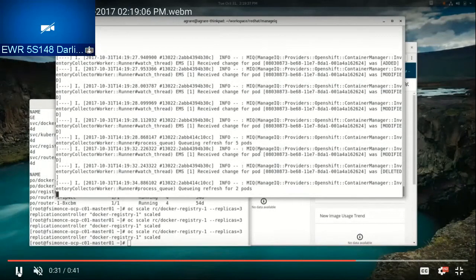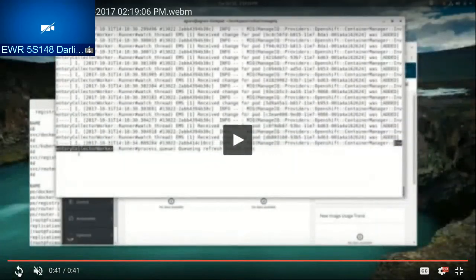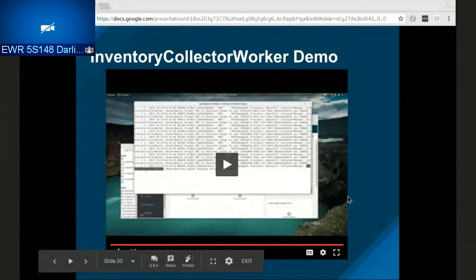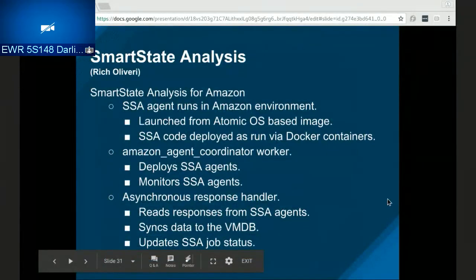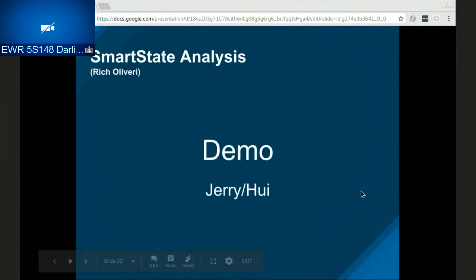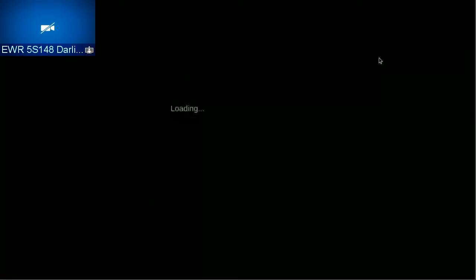So you can see we immediately got a push update. We got a number of create updates. We queued those, and then it immediately got deleted. This is all happening while a refresh is running, so the next time a refresh gets run, that pod will have already been deleted. So that gets pushed to the queue, and it will eventually get created. That's it. Next slide.